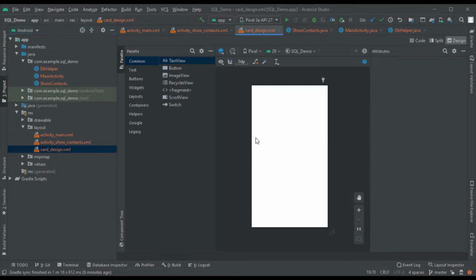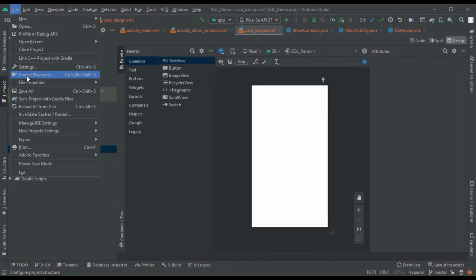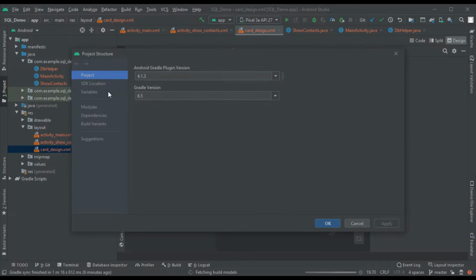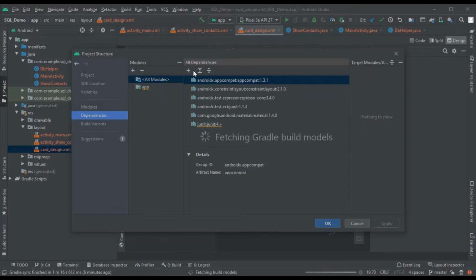Now let's see how we can do the design. Since card view will not be present over here, what you need to do is go to the file, and in here go to the project structure. Here you can go to dependencies. In the dependencies, click on add dependency.